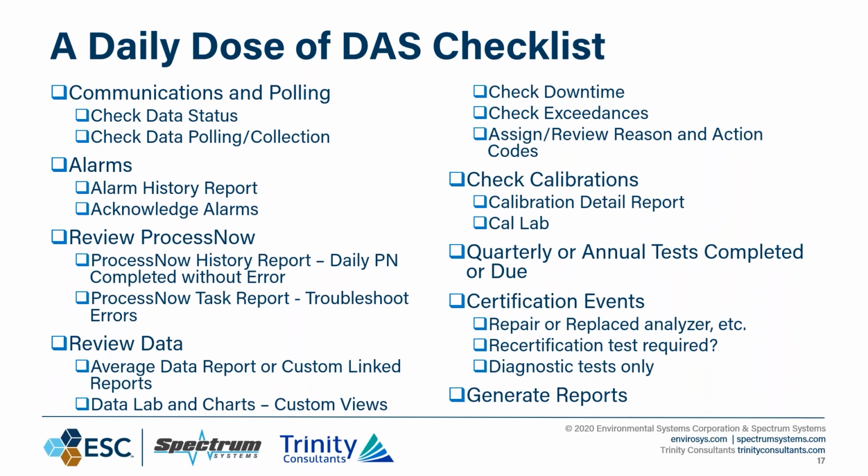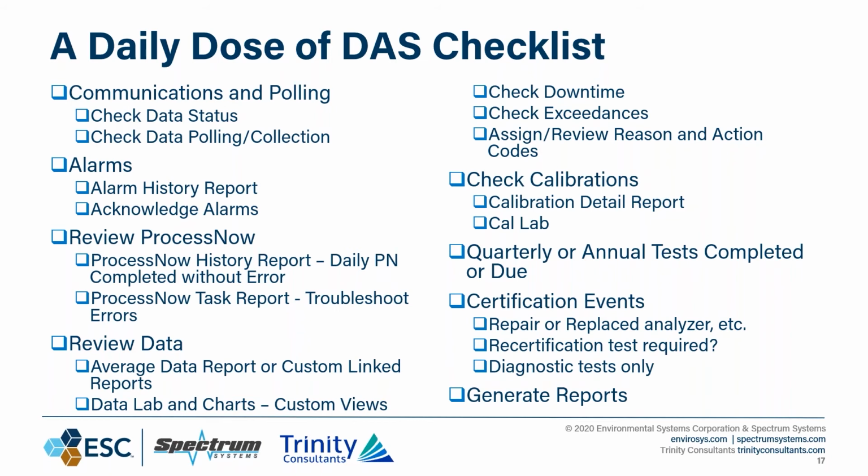Something unique to Stackvision, you're reviewing Process Now, your Process Now history report. These are the jobs that are performed in the Stackvision system. Your daily Process Now tasks completed without error. And if it does have any errors, troubleshoot them, or get the techs to do it for you, or get vendor support to do it for you.